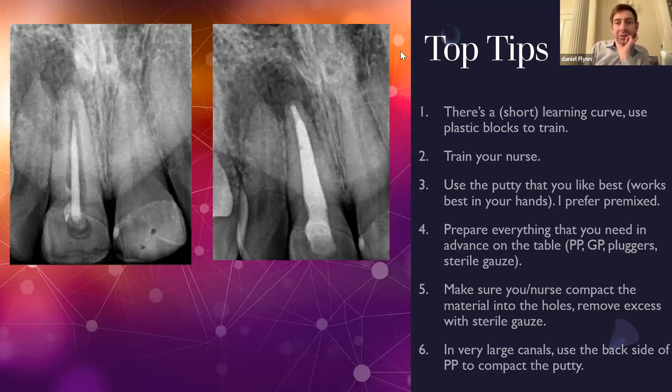Another question here from Alison. If you clean the perforation with chlorhexidine, is there then a problem using sodium hypochlorite after, in canals, if they're not filled, with precipitate formed?